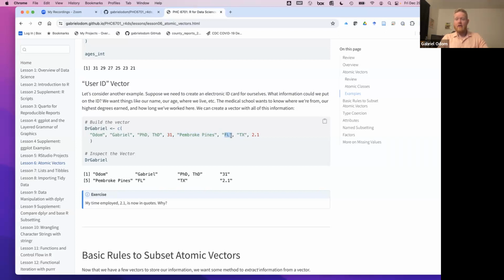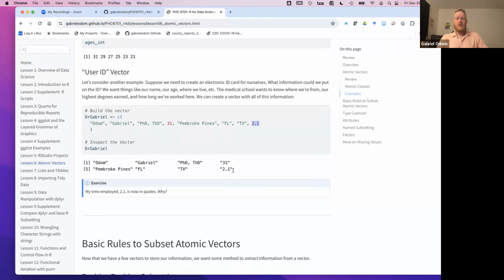It may need the state that I'm living in. It may need my state or country of origin, and then how long was I employed. So I built this vector. I think I was working at the university hospital at the time, and I had been working there for about 2 years. So this vector, I could have all of this information in this vector.